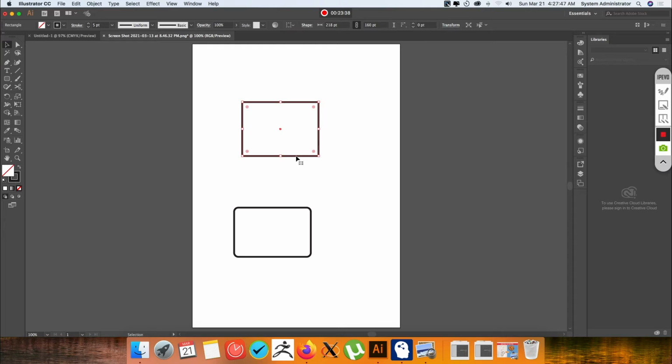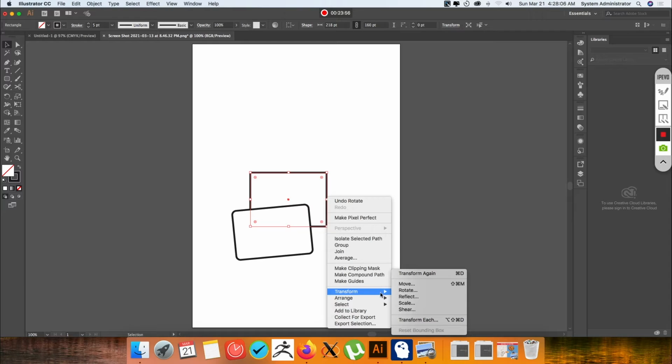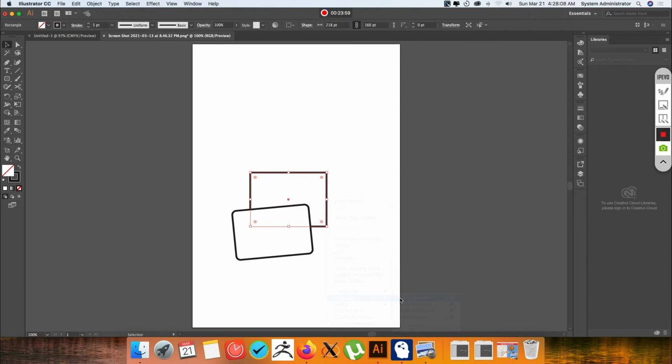Here it is not filled with white. How can you know this? You can see this is front and this is back. Okay, so I'm just arranging this to become a front. You can see this is transparent. Okay, so this is what we will use.